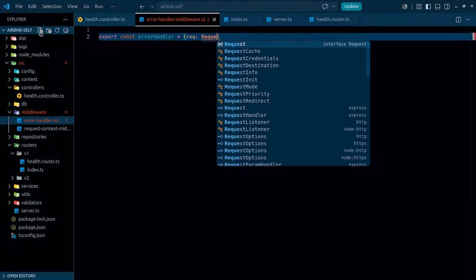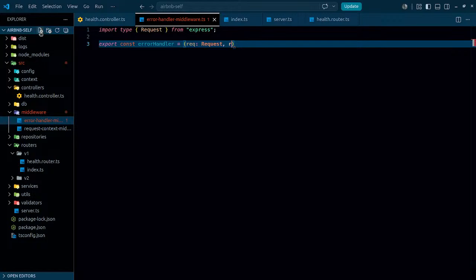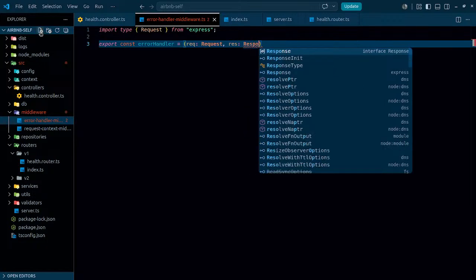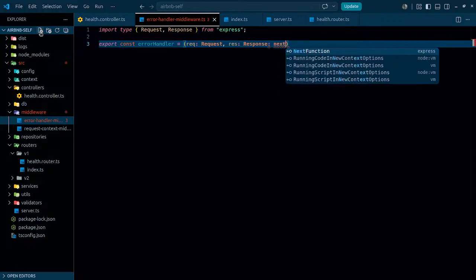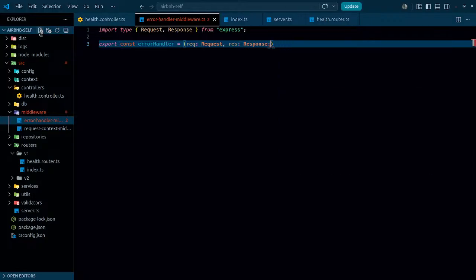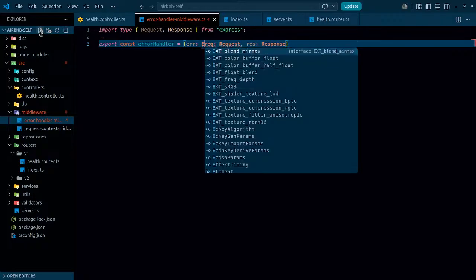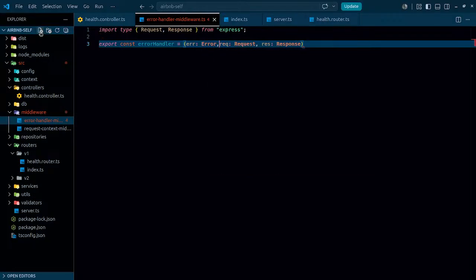Request is going to be from here, response from here. Next, we don't really need next, but we definitely need error. That's going to be type error. For right now, any kind of error can be there, and we are not customizing it, we'll work on it later.